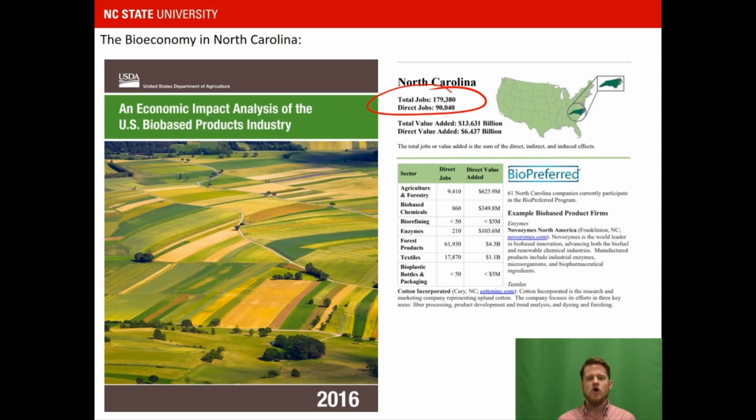But when we look at the total jobs it creates, it's somewhere around 180,000. So that includes all the types of people that are working throughout the supply chains and that are working in other businesses that support businesses in the bioeconomy. So really we understand that economic impacts are measured from different perspectives, right? It's both a direct perspective here as well as the induced perspective, which is the total jobs, 180,000 in this case.